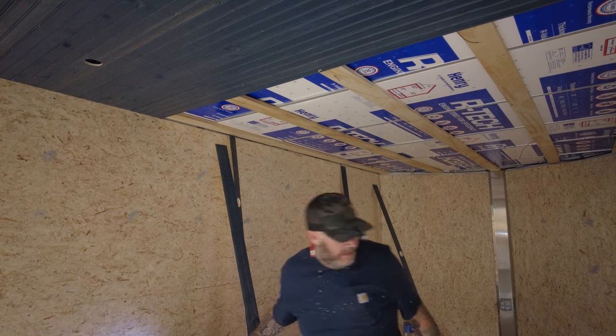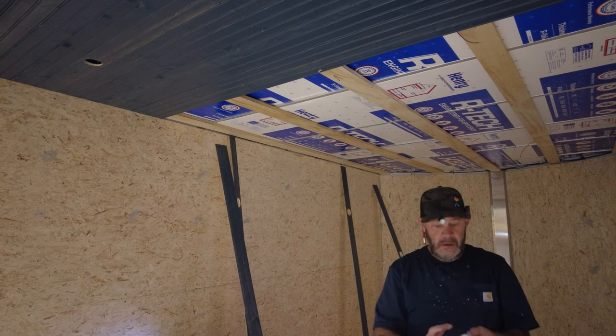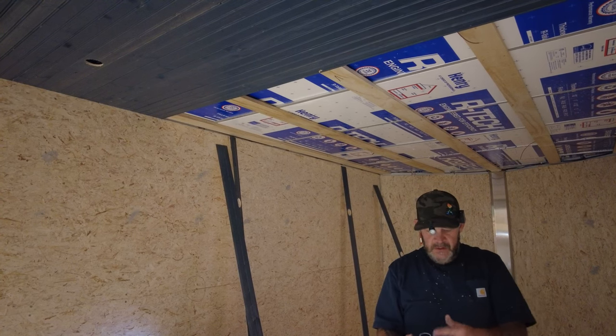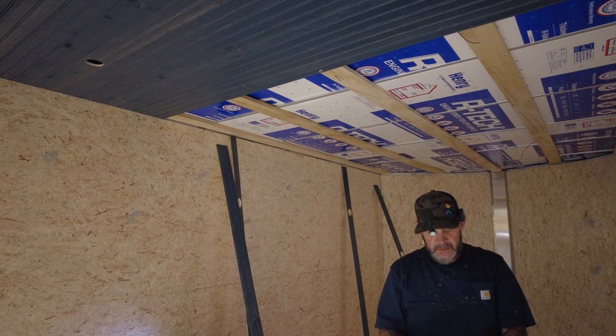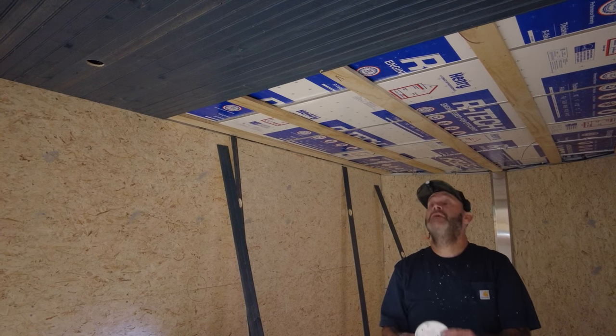So this is one of the lights that came with the trailer. These run when the trailer is hooked to the truck, your cargo light. So they only have one wire and the neutral becomes a ground. So we'll have to make sure we get this grounded to something.